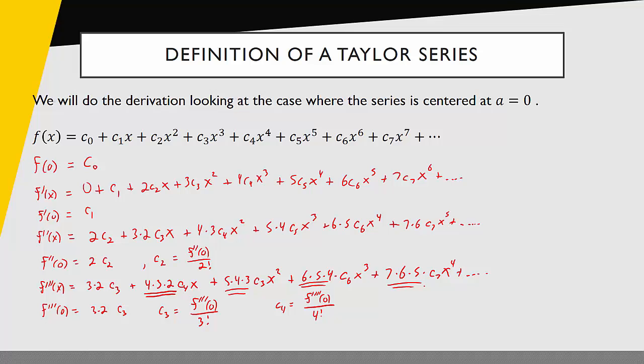So in general I'm just going to use these constants as the constants of my power series. And I'll be able to write out the formula for the Taylor series of this function f(x). It's going to be f(0) plus my value for c1, which was the derivative evaluated at zero times x, plus my expression for c2, that was the second derivative evaluated at zero divided by 2 factorial. Remember that's the coefficient, that's the c2. I still need to take that piece and multiply it by x squared as part of my power series. And then I can just keep on going plugging in those other constants.